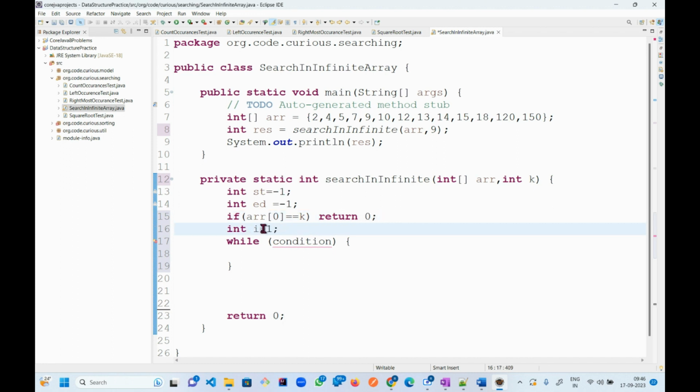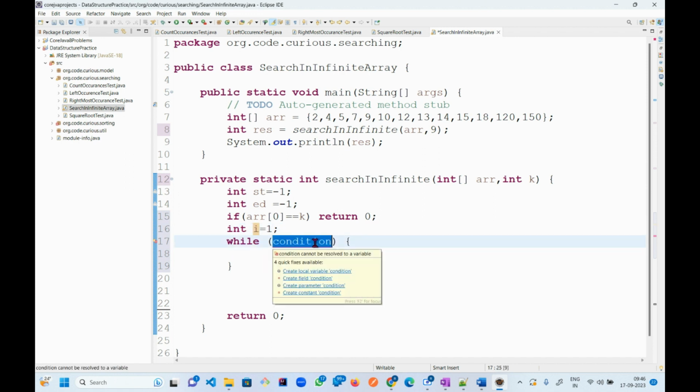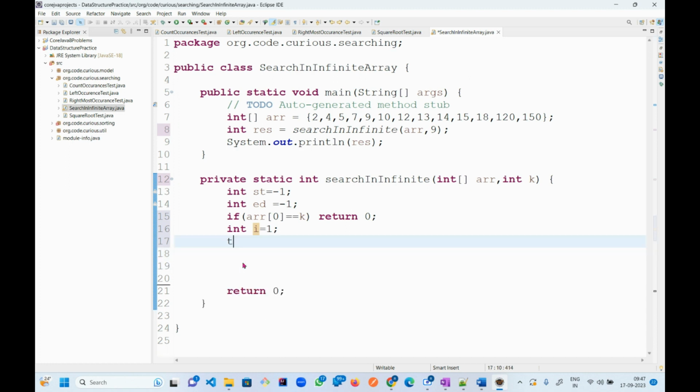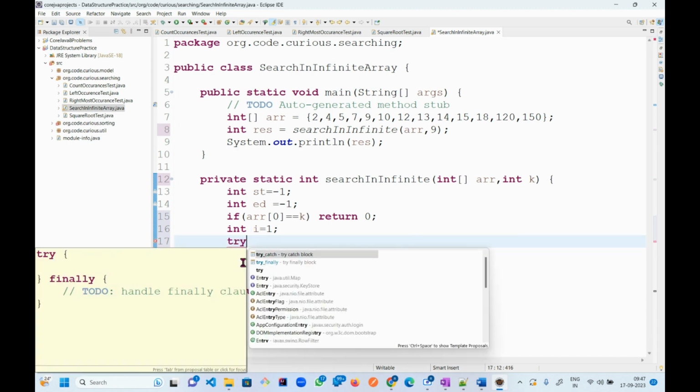I will start i from 1, the first index, and to check array index out of bound: array index will not actually come in an infinite array, so I don't need to handle this case actually. But you can handle it using try catch, because your code should not break.